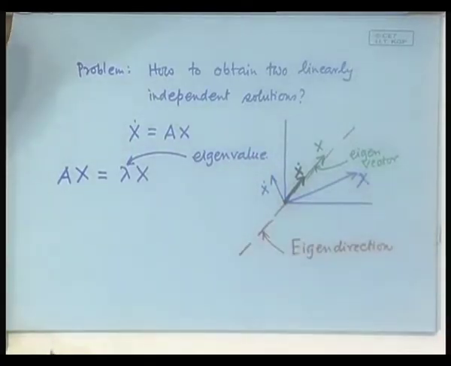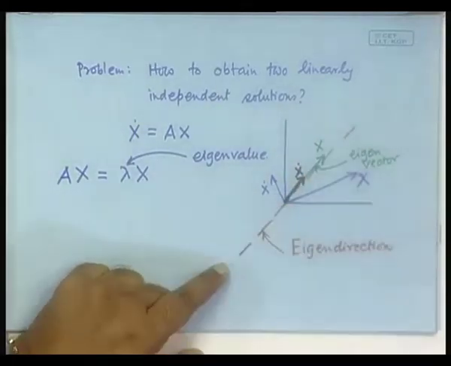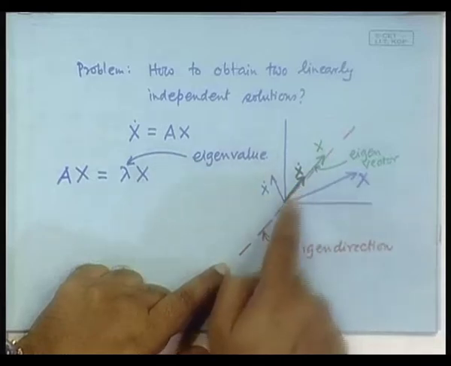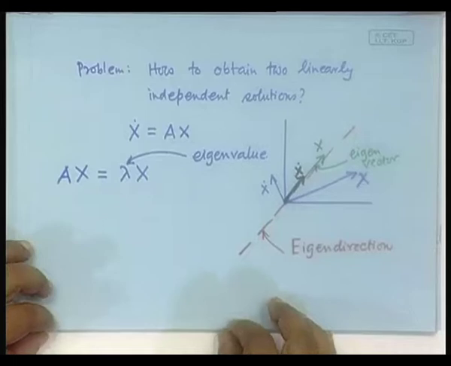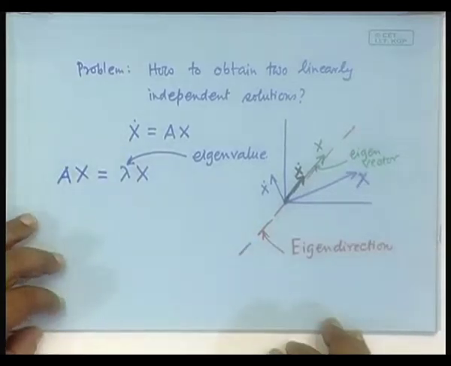The lambda is then the eigenvalue. So, the essential point boils down to how to find the eigenvector and how to find the eigenvalue. In fact, in order to find the eigenvector, you first have to find the eigenvalue. So, let us find the eigenvalue, that will turn out to be trivial.